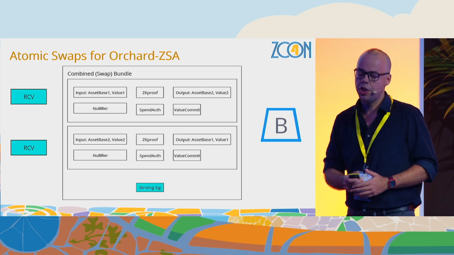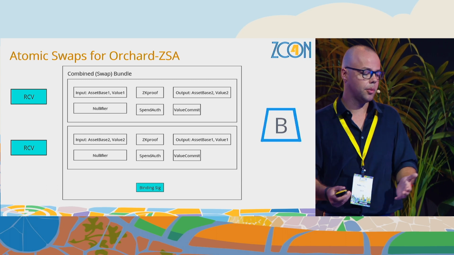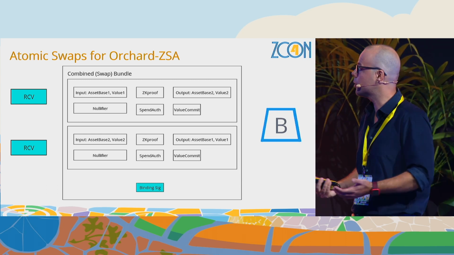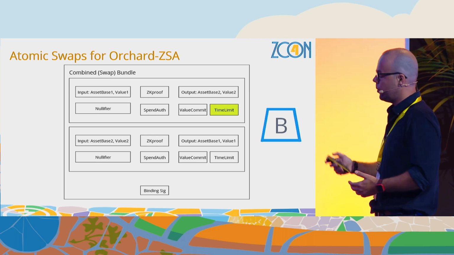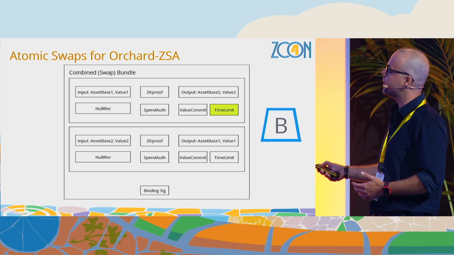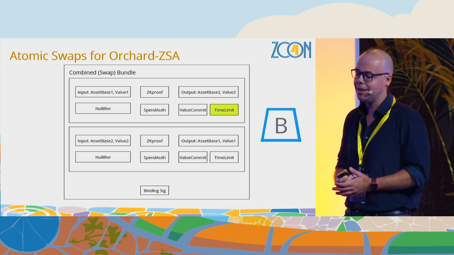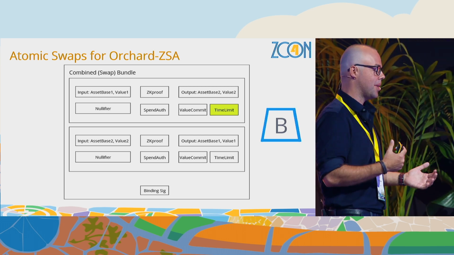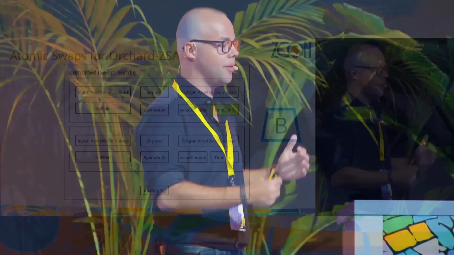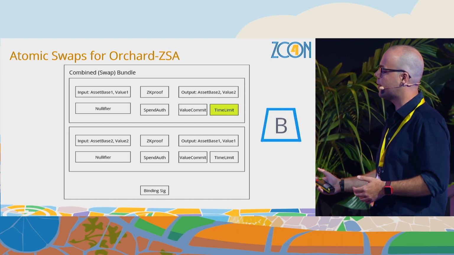Here, we didn't change anything at the Orchard protocol at all. We can use the protocol the way it is. We didn't make any protocol changes. But one thing that we might consider adding is a time limit. If we don't somehow restrict the time that this action is valid, party B will have basically a free option for life. Party B can wait with this transaction for the prices to move, and only if it moves in the right direction, it will use this transaction. So party A might want to limit the time that this offer is valid.